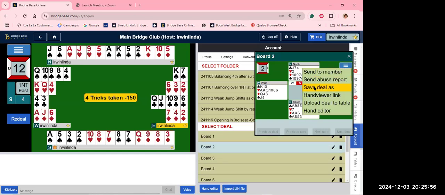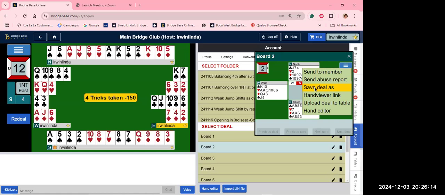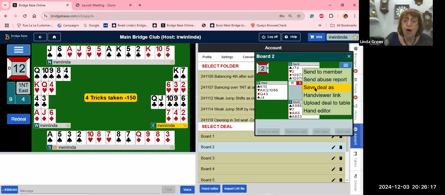Linda, on board number 12, was it wrong to overcall 1 no trump in south or north? You can't overcall a no trump without a stopper in the spade suit. It's a guaranteed stopper: king doubleton, ace doubleton, queen third, jack fourth. You must never overcall a no trump without a stopper in the opening suit, ever. That's why you double. We've got to know the difference between overcalling a no trump and a takeout double. So don't ever overcall a no trump without a stopper in their suit, okay?